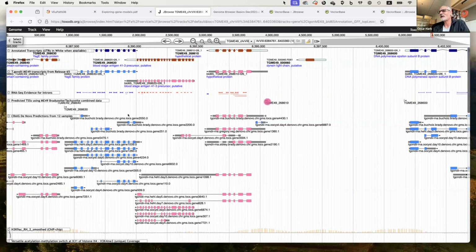You're like, really, why do you have to do it this way? But it kind of makes sense when you think about it. Each of these tracks that you're loading is representing, for example, gene models. So this track is really just a graphical representation of coordinates, right? And same thing for many of these, it's just a graphical representation of coordinates.